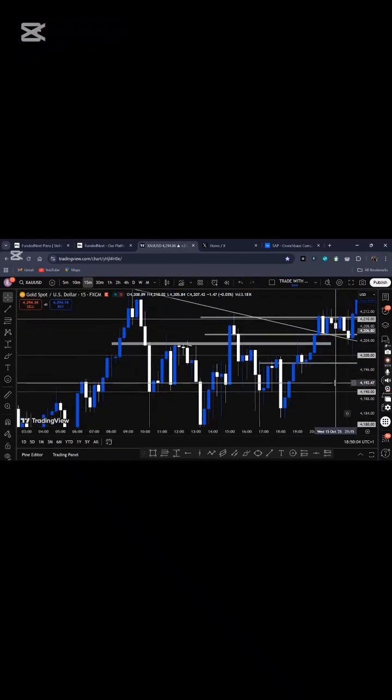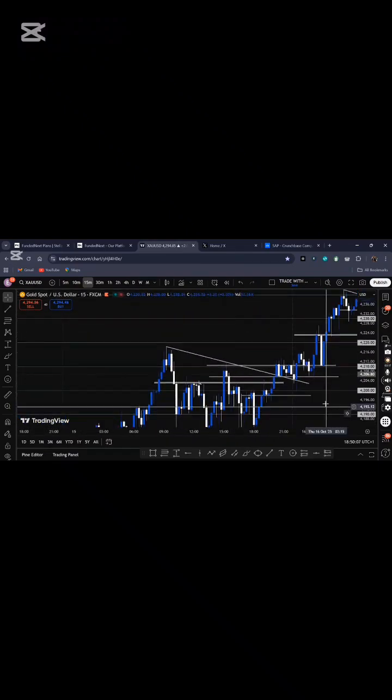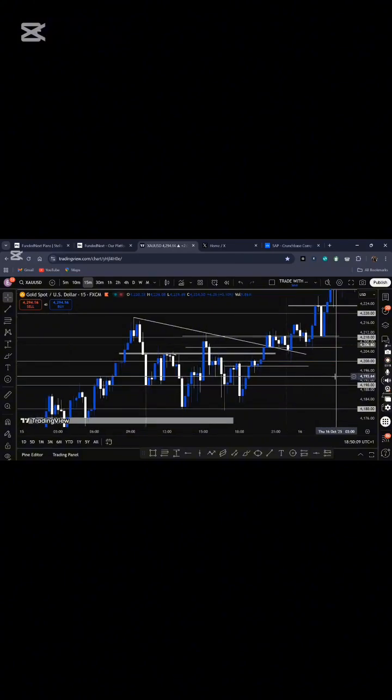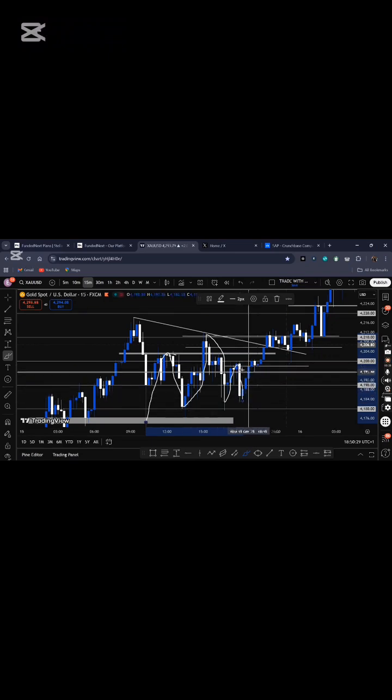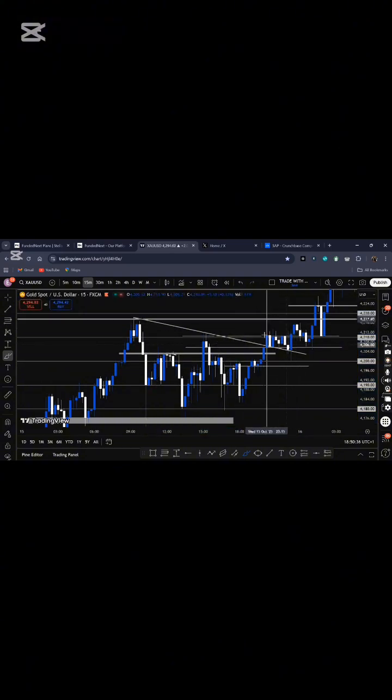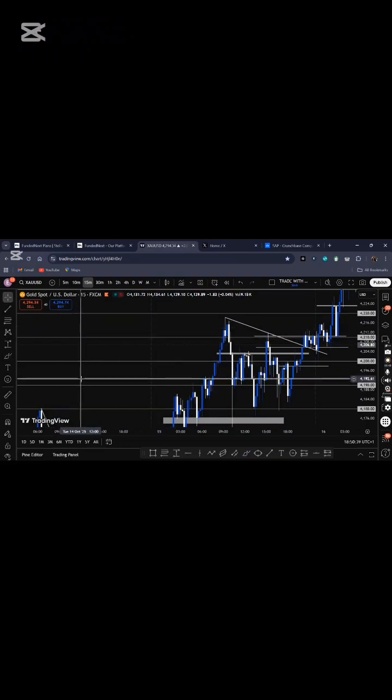Now we'll be looking out for the third one, which is the head and shoulder. Now how can we discover head and shoulder? For you to discover head and shoulder, you have to practice on the chart and look out for it. Can you see the price came up here, right? Came back down. The price broke above, right? Came back down, went back up, and pushed down a little bit. For you to catch this move, you have to go to a lower time frame, but the price eventually pushed up. So that's not really a solid head and shoulder.